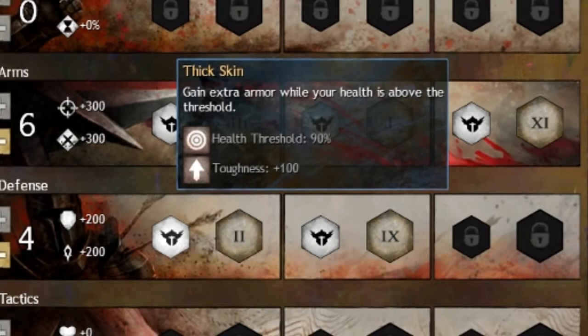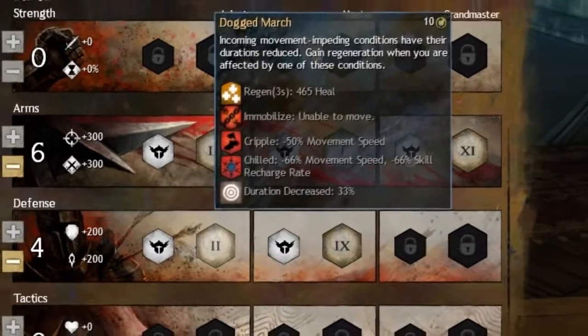First up in the Defense tree we are given Thick Skin. Thick Skin gives us extra armor when we're above 90% HP. This trait allows us to absorb the initial blows better in combat. Being a minor trait, we don't really have much choice over it if we want the traits further down in the line, so it's better than nothing really.